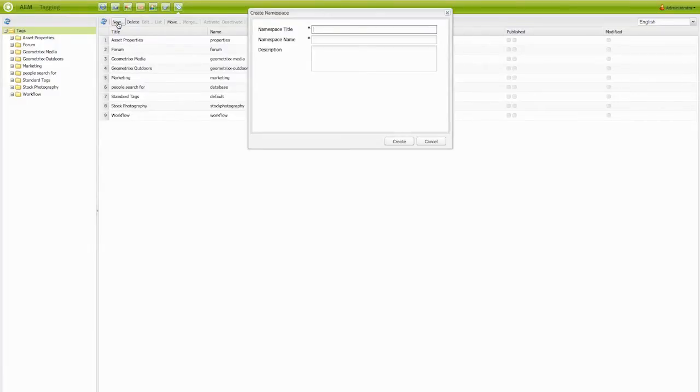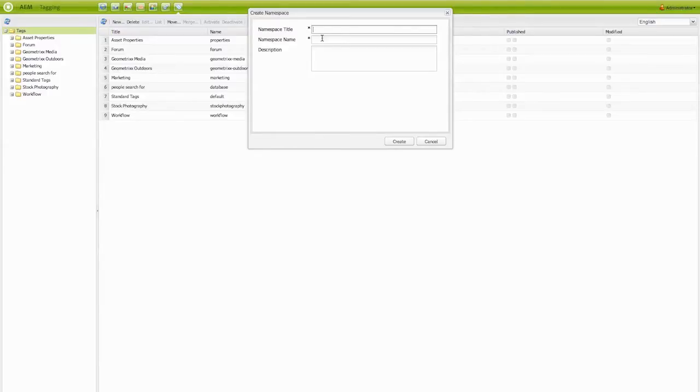A namespace is a top level category. Basically it's what you and AEM use to find a grouping of tags specific to one part of the business. You can use them as tags themselves, but usually they'll be too broad to make sense as a single tag. Now the title here is what people will search for when trying to add a tag to a piece of content. It's what they'll see when they're authoring.